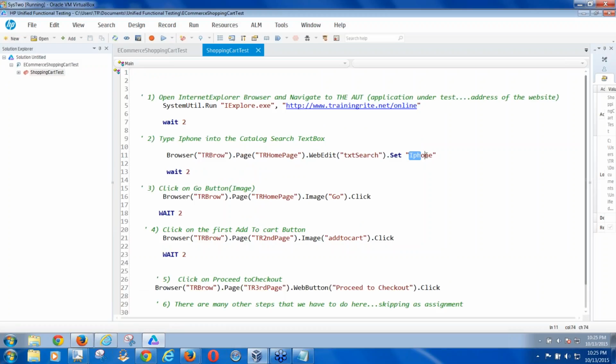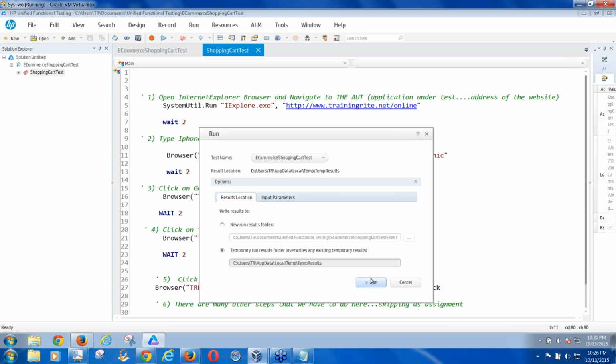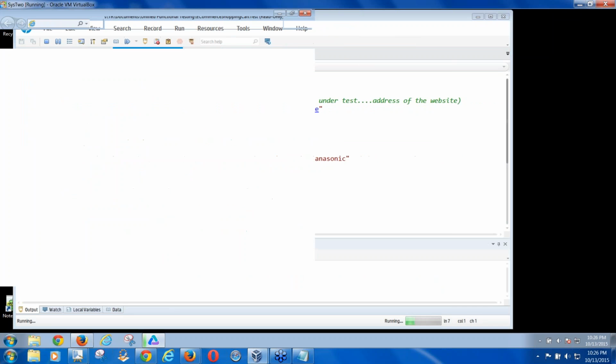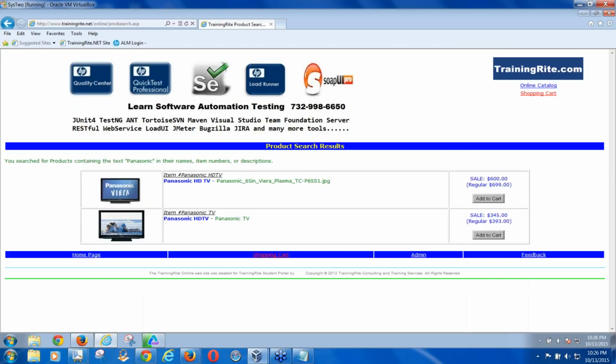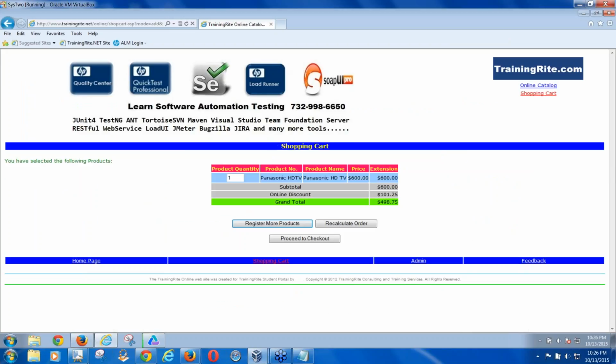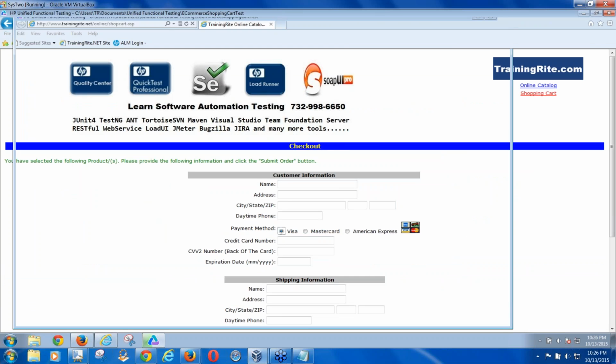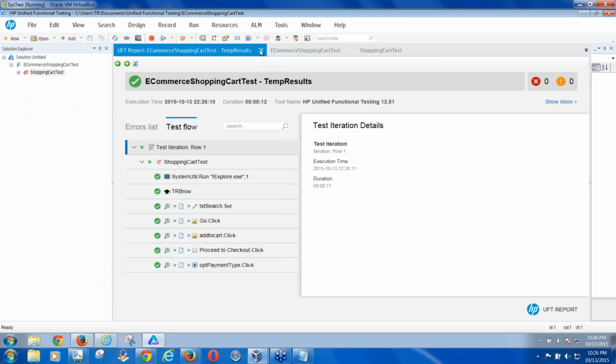So I can just go and change it just to give you an idea, like Panasonic, let's say. I selected Panasonic. It's no longer that. Now let me just do a Control S and then run it. And before I run, I will close my browser to just run it and see what it will do. If by changing the data, will it affect any of my test case? No, it should just run fine. So Panasonic, click on that, right? It should go click on that, and it should take that, click on that, add that, and then it should click on that, and then that Visa, I will show you tomorrow how to fix that, or after tomorrow.